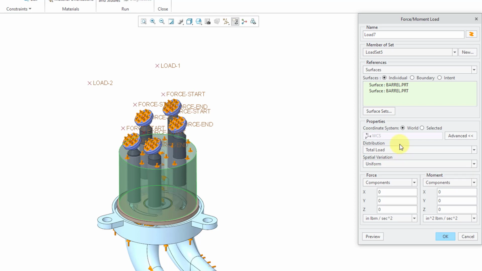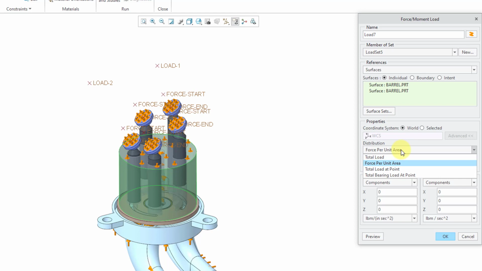If you're doing a total load, you can also change the variation, the application of that load on the different surface. Same if you're doing some of the other options like force per unit area. If I do that, again, we can change the spatial variation.